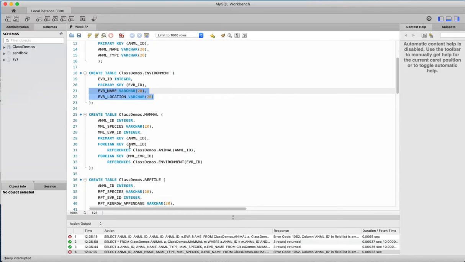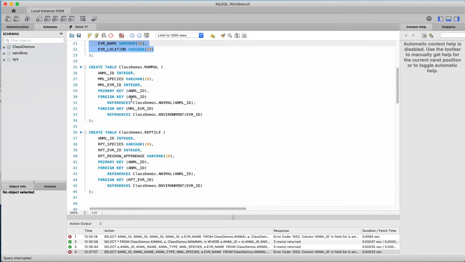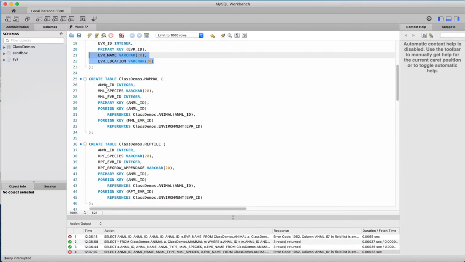All right, so then I created 2 specific types of animals. I've got a mammal class and a reptile class. Again, I'm using animal ID as my primary key in this table. It's a primary key, also defined as a foreign key. It's a foreign key that's referencing the animal table and the animal ID primary key in that table. I could use a different name for that key in this table, but it seems a lot easier to follow if we keep that primary key, foreign key, with the same name.